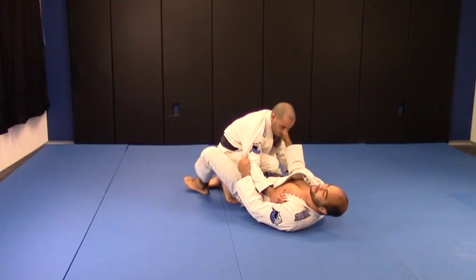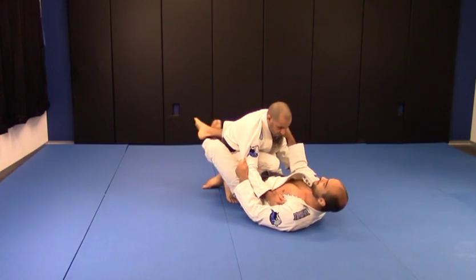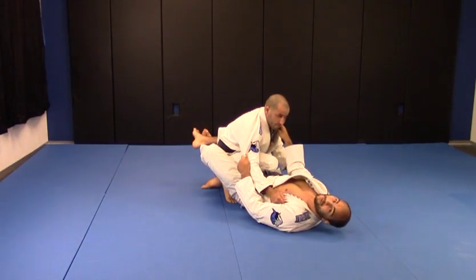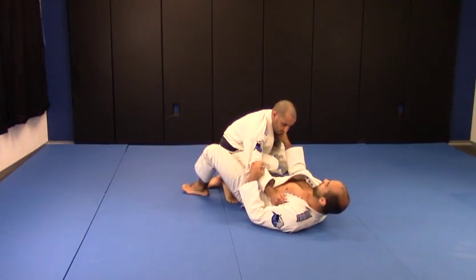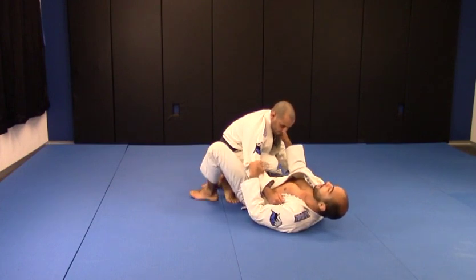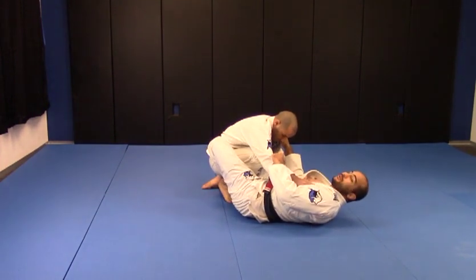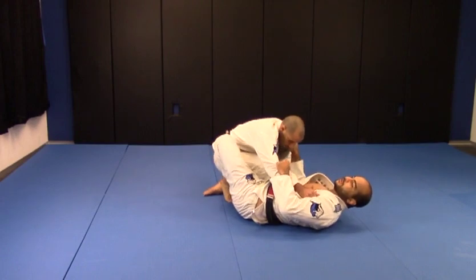So what I'm gonna do over here is, I want to still close the guard. I don't want to close this type of closed guard over here. We're gonna see this position as well, but that's not what I want right now. So what I'm gonna do, I'm gonna control his arm, I'm gonna control his lapel, I'm gonna hip escape, place a hook here against his hook, and now at the same time I'm gonna pull him to me and kick this hook. So I'm gonna do this, look.